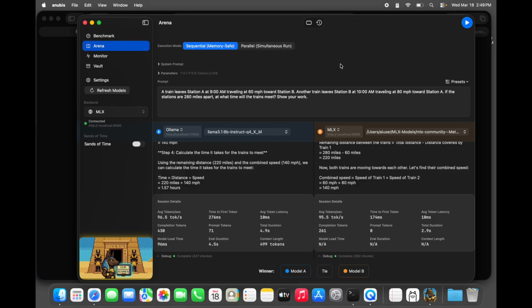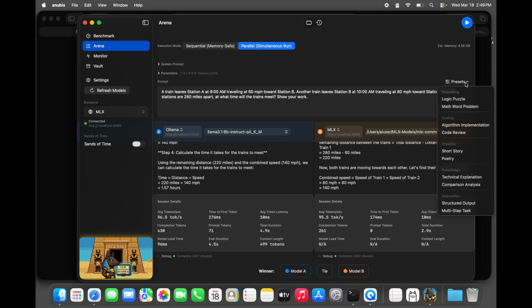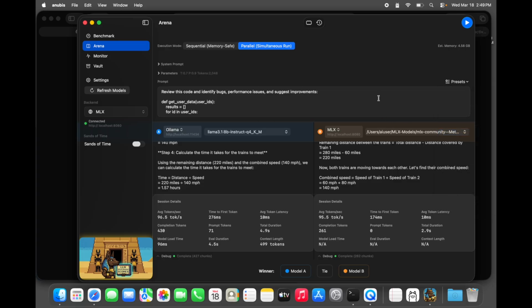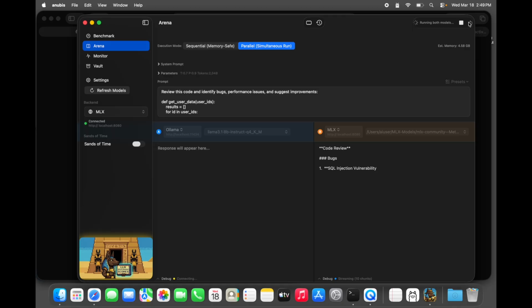On top of that, if you have a decent and powerful computer, you can run them simultaneously. This way you can stretch your system and see how it performs. We're going to change the preset. Let's say code review, and we're just going to run this, and they both should run at the same time. Let's see.